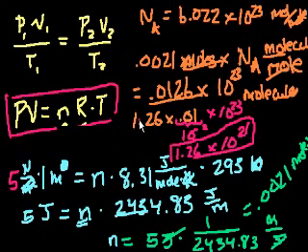So not too difficult. The hard part is really just remembering Avogadro's number, remembering the universal gas constant is 8.31 joules per mole Kelvin, remembering to always convert your temperature to Kelvin, and then just making sure all your units match up. Sometimes they might be tricky. They might give volume in liters, and you have to convert it to meters cubed before you do it. Or they might give pressure in atmospheres or bars, and then you should know the conversion and convert it to pascals or newtons per meter squared. But other than that, it's just substituting and just doing the hairy math and the scientific notation.